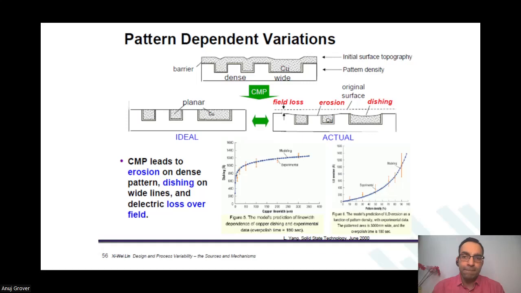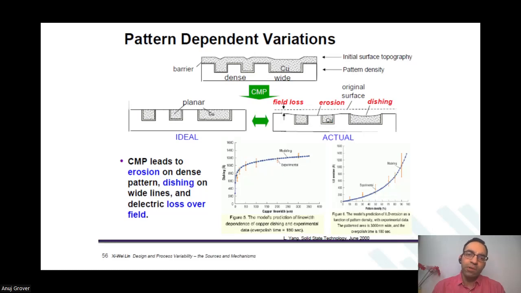So I'm looking at how the wires are placed, the surroundings of the wires basically. The word lines are spaced. Because if the wires are densely placed, there will be lesser dishing. If the wires are sparsely placed, there will be more dishing. Or vice versa.